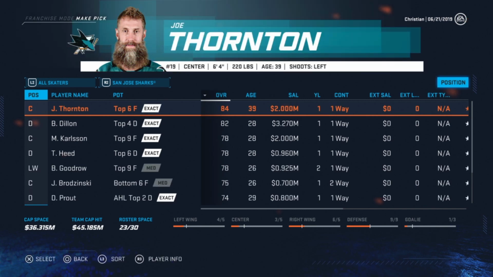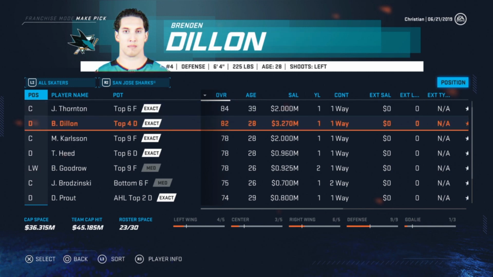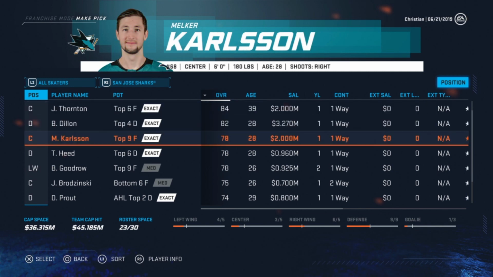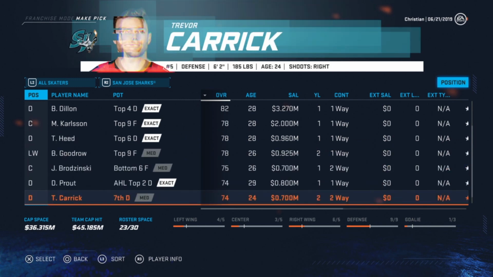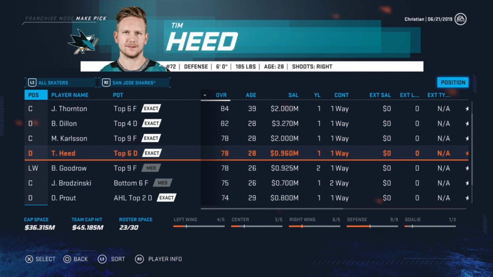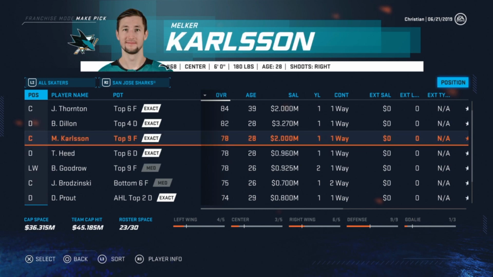San Jose Sharks are next. So Jumbo Joe Thornton. 1 year. So I don't think it would be worth it. If I'm doing a 1 year franchise mode, sure, I take him, but I'm looking longer term. Brent Dillon here. Melker Carlson, 28 years old, 78 overall. Let's see what else we have. We definitely need some help down the middle. I think Melker Carlson might be a decent pick.